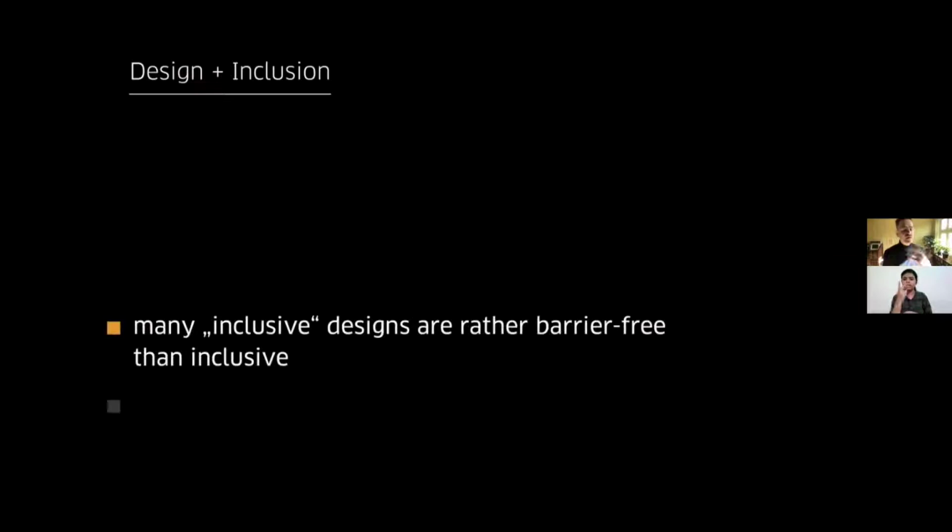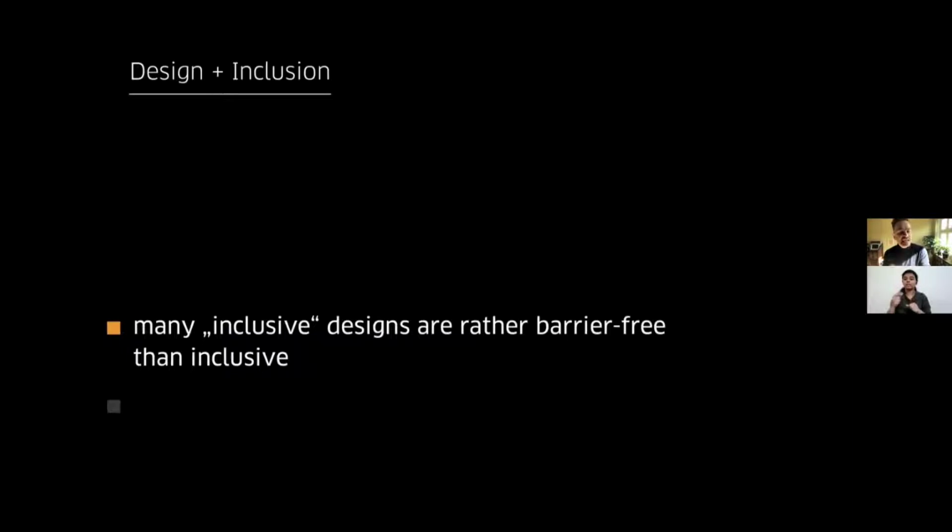So, I was talking a lot now. When I share my thoughts with you on design and inclusion, and my observations from the last years, I see that there is something happening over here in Europe. The earlier barrier-free concepts, the earlier accessible concepts, are nowadays relabeled as inclusive design, but they are rather accessible than actually inclusive.